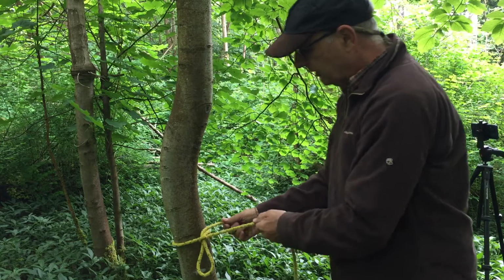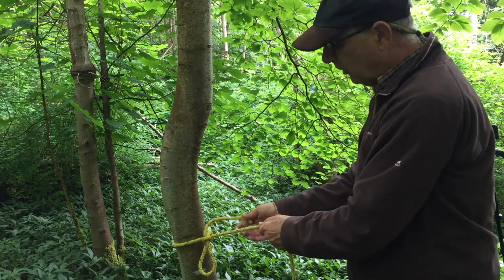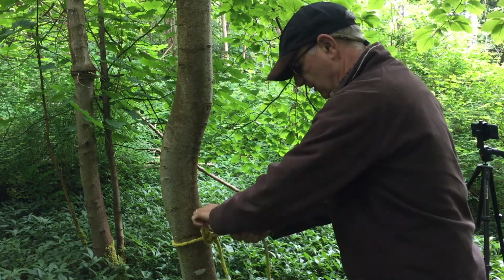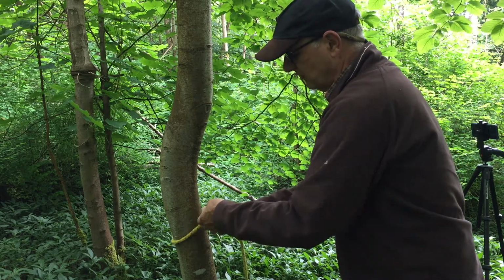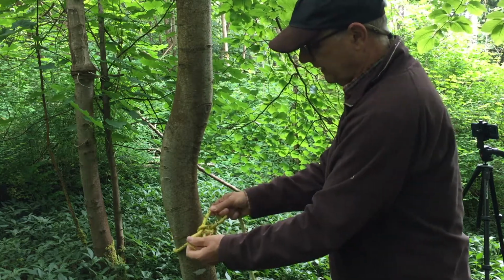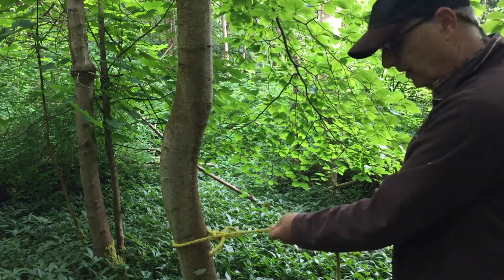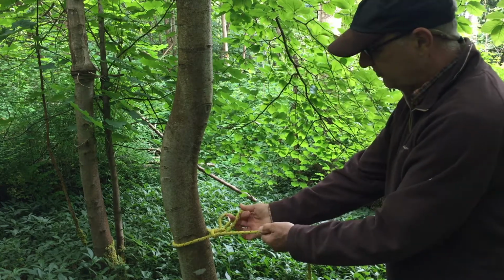Now that is a quick release knot, and if I pull on that it will slip. So to lock that off, some people put a twig in there and pull on it. I prefer to reach through, bring the working end through and just pull that tight. So I've got the working end, second loop in there, that's up against there, and we can pull on there, and that's one end of our tarp. Quick release.